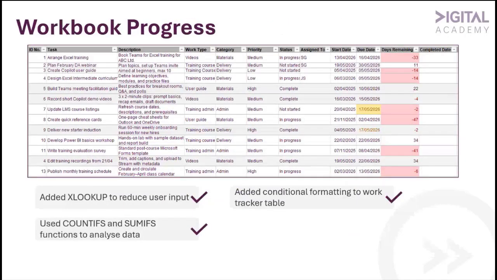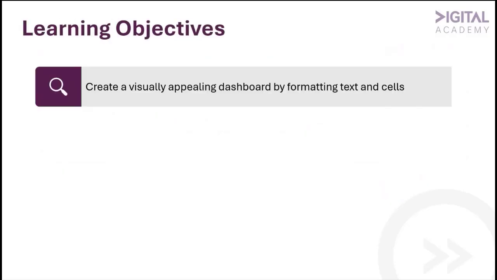So last week, like I said, we looked at those functions. We looked at XLOOKUP as well, didn't we? So we looked at using XLOOKUP to assist with data validation. If a user enters something into a cell, XLOOKUP automatically searches for the related category and pops that into the next cell for us. And conditional formatting, which you can see briefly in place there. So we've got automatic red fill on those overdue tasks, and the grey fill along those completed tasks.